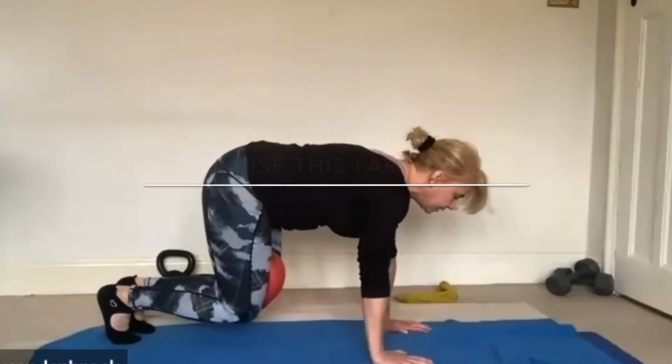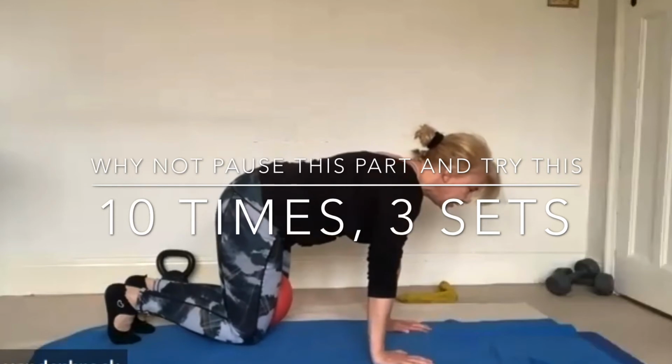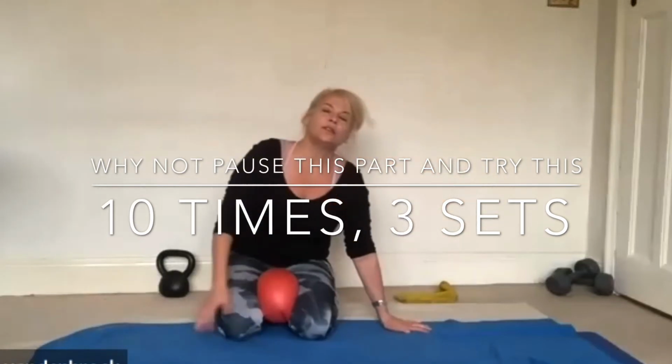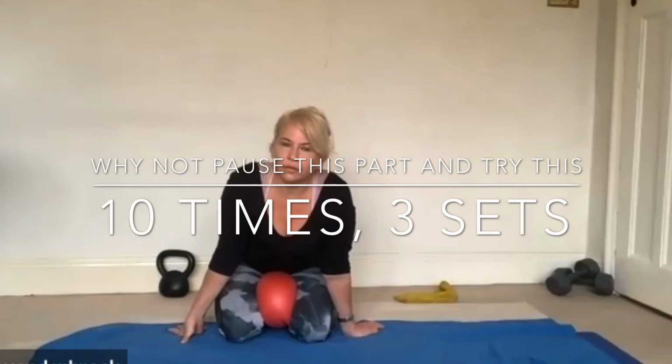Exhale, exhale, exhale. Inhale, inhale, inhale. Exhale, exhale. See if you can do another 5, and then we'll rest back into child pose after the 5th. Nice work.